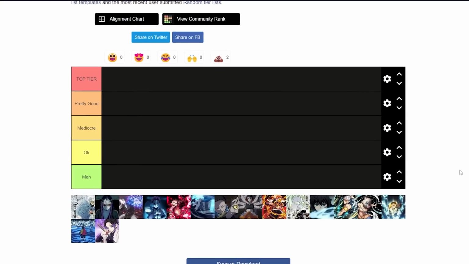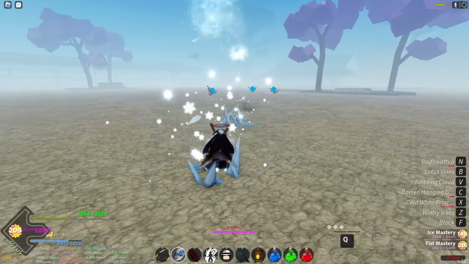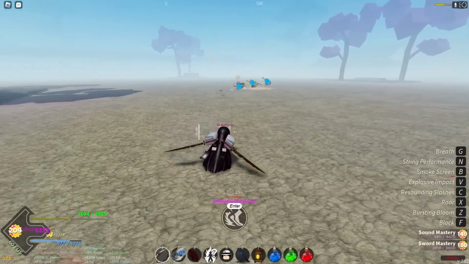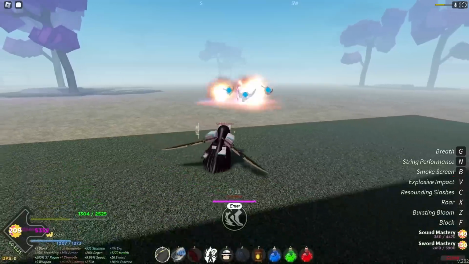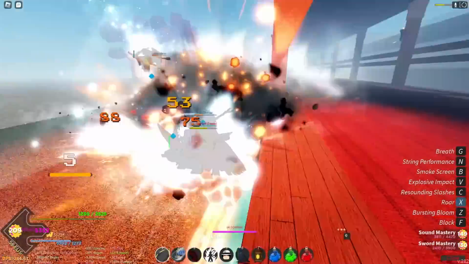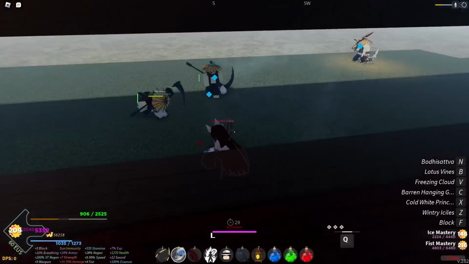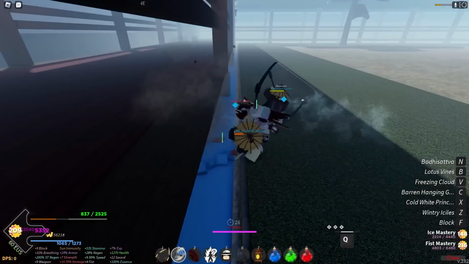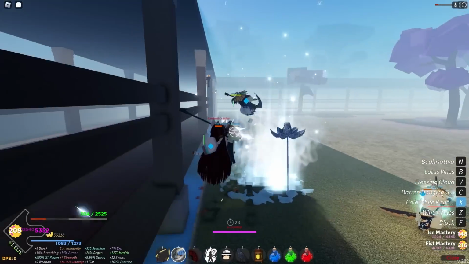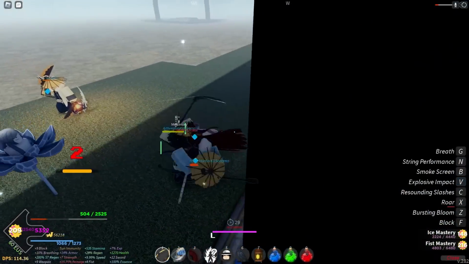Now for tiers, we have top tier, pretty good, mediocre, okay, and meh. This tier list is going to be slightly oriented to the PvP side of things, so everything is going to be slightly more favored towards PvP, with a little bit of PvE taken into consideration. But to be honest, every demon art and breathing in this game is pretty doable for grinding. There isn't really any demon art or breathing that is bad for grinding. I kind of take that back. Insect is kind of terrible for grinding. But the point I'm trying to make is you can make it work with everything in this game for grinding. As for PvP, not really.